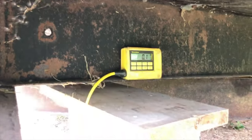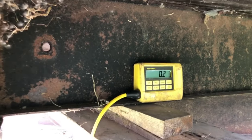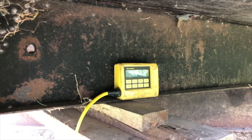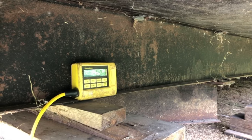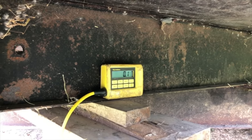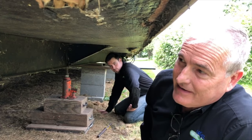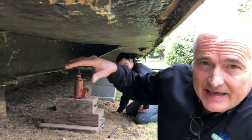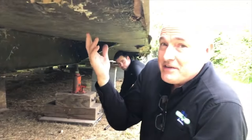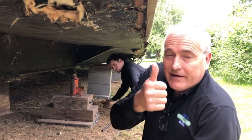It's just a little bit high, but that's okay because when we put these wedges here and let the pressure back down on them it'll probably come right in. Go ahead and let the pressure down, Kevin. And look at that — she's almost perfectly level now. One tenth of an inch is not bad. We normally try to get it to within zero, but for an outside edge like this we don't mind if it's just a little off. There it is — it just came in line. And that's basically what we do at every single one of these piers. We get them to read zero, then your house is level.